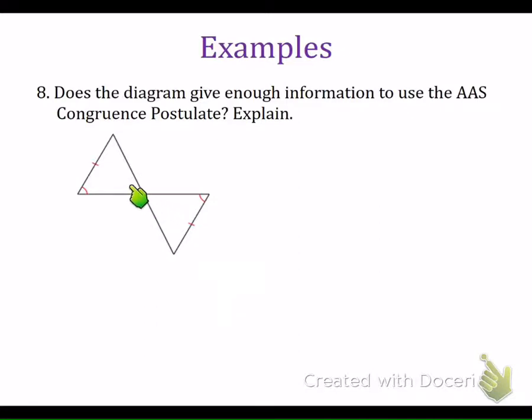Do we know anything about these angles? They're congruent. Do you remember what those are called? Congruent angles. It starts with a V. Vertical. So don't forget all the ways to prove angles congruent that you've learned previously, okay? If you have vertical angles, you can mark those as being congruent. That's something we already know how to show. Now, what do you have? Angle. Yeah, you have AAS now.